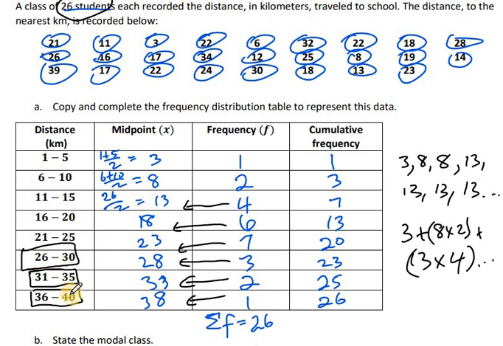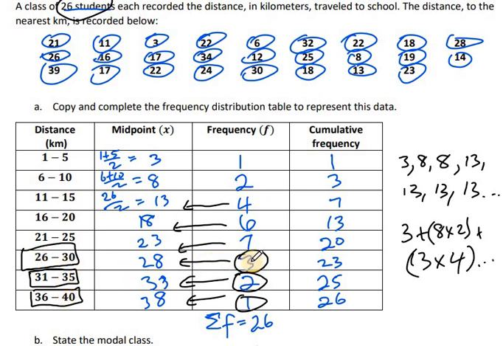But in terms of 26 to 40, or 26 or more, which is really 26 to 40 in this case, 26 or more kilometers, those who traveled, you have 3 students who traveled 26 to 30. So they traveled in the range of 26 or more. These students traveled in the range of 26 or more because they traveled a distance of 31 to 35. This student traveled a distance of 36 to 40. So they traveled, or he or she traveled in the range 26 or more as well.